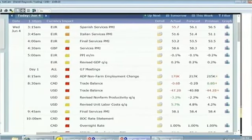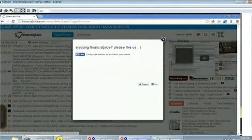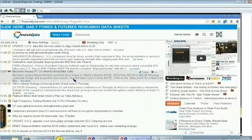Looking at the G7 meetings in progress, there's a lot of different ways to keep up with it. One of the things I like to use is a simple website called financialjuice.com. It's a data feed of a lot of different quality news services. You can just see when random reports come out so they don't catch you off guard. It's pretty cool, pretty simple. Check that out and see if it may help you out, because you'll see little different things here and there. Let me pull it on up. You can see they're feeding in different things that are coming out of the reports.